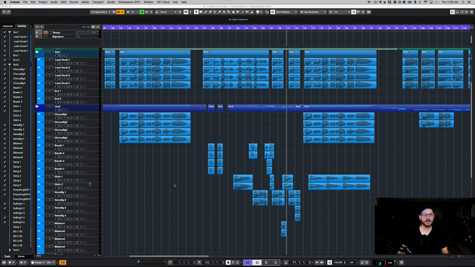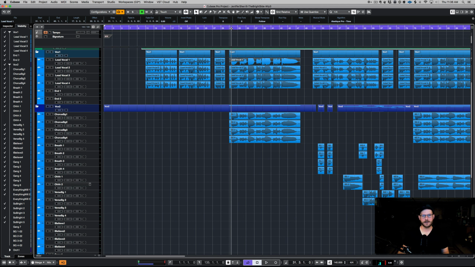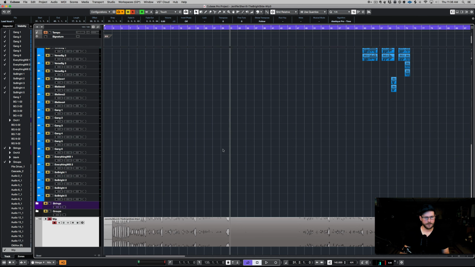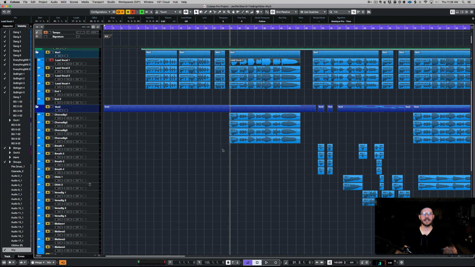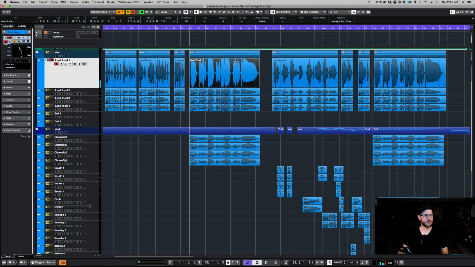So what I want to do is let's take a pretty dense section of the song. So we're going to take the chorus here, and we're just going to listen to the lead vocal against the whip, and we're going to make sure that it is in time. Because we're going to reference this first take when we are time aligning the other 7. So we need to make sure that at least one of them is perfect. So here we go. Let's go ahead and bring it up a little bit.